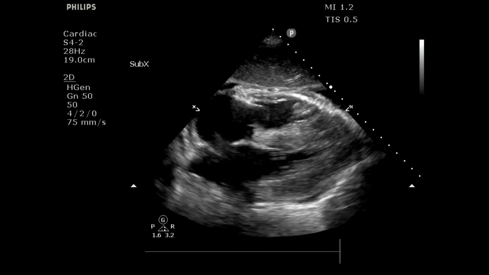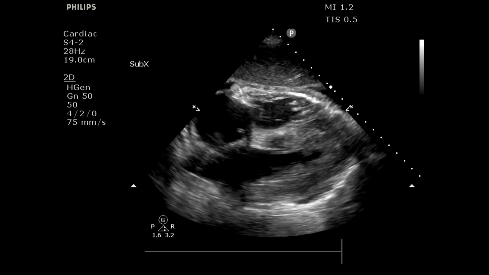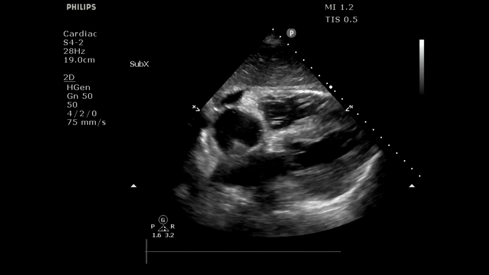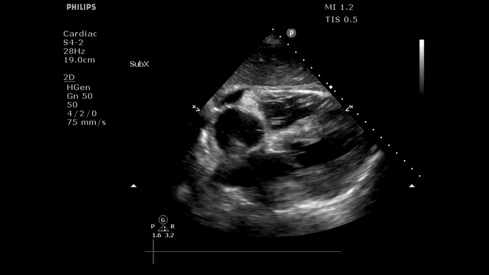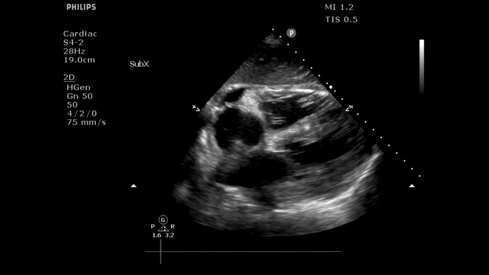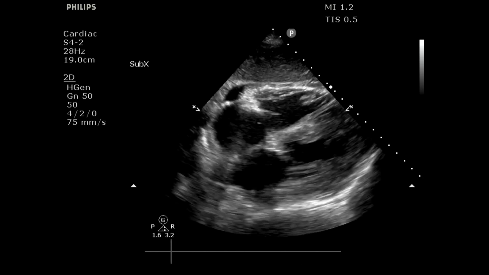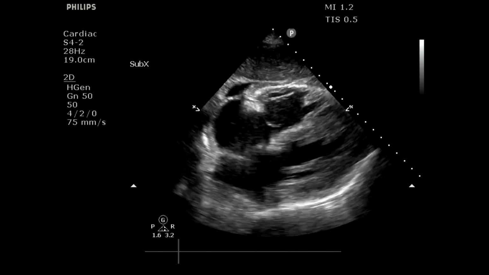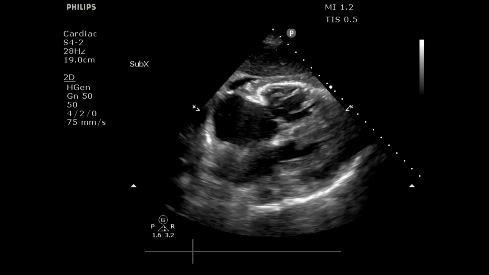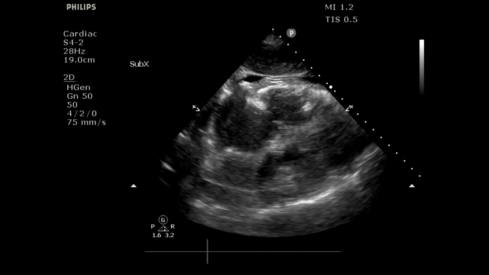So it brings us to our next one, equality. Is there left-right equality? And this is probably not the most ideal window because we're certainly rotated and foreshortened on the LV and exaggerating the RV in this particular window. So I'm going to say we're going to have to punt to a different window to get that assessment as we think through the patient. And then entrance and exit are really not identified well on this image.